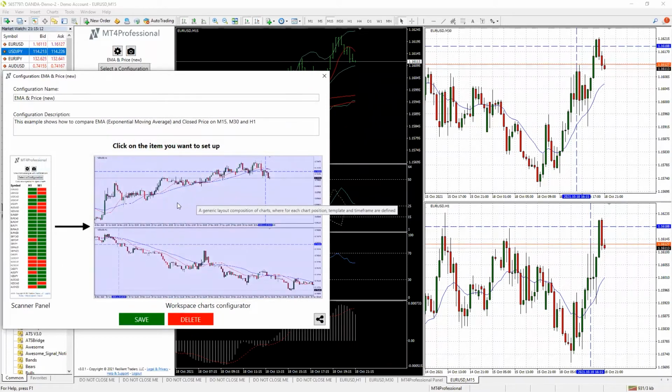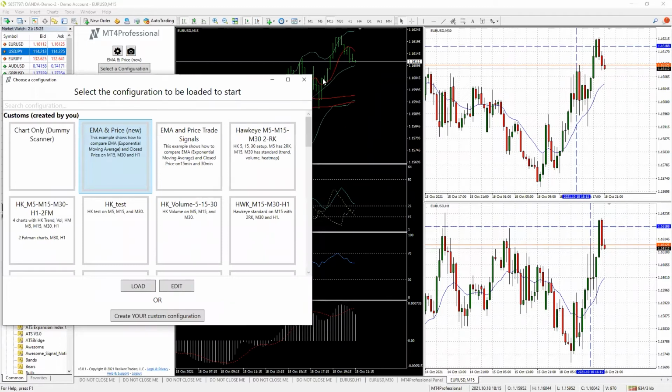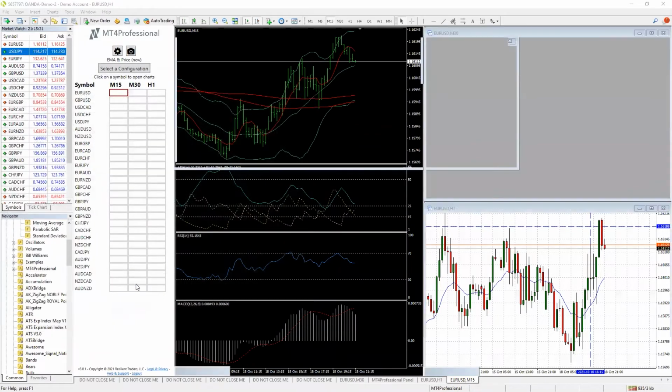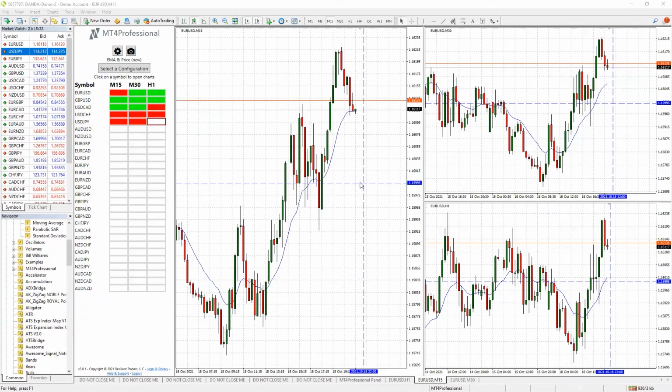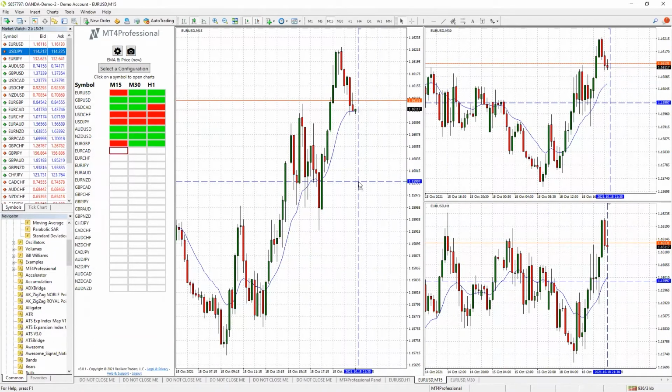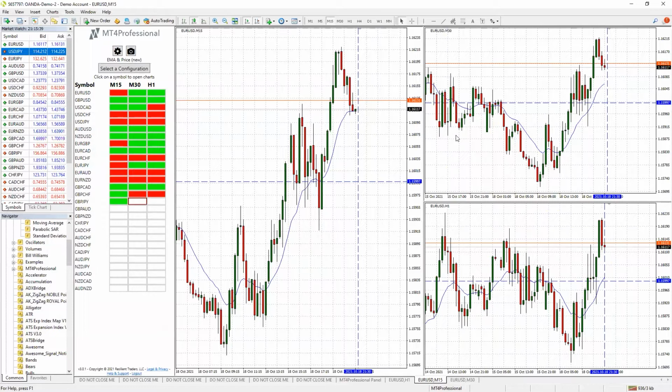And whenever you're done setting up your chart configuration, always click the Save button. There'll be a check mark here to let you know that it has been saved, and an X to close it out. Now, any changes that you've made have not been reflected on the display yet until you click the Load button. Once you click the Load button, any changes that you made to the chart configuration will now be displayed in the chart display area.